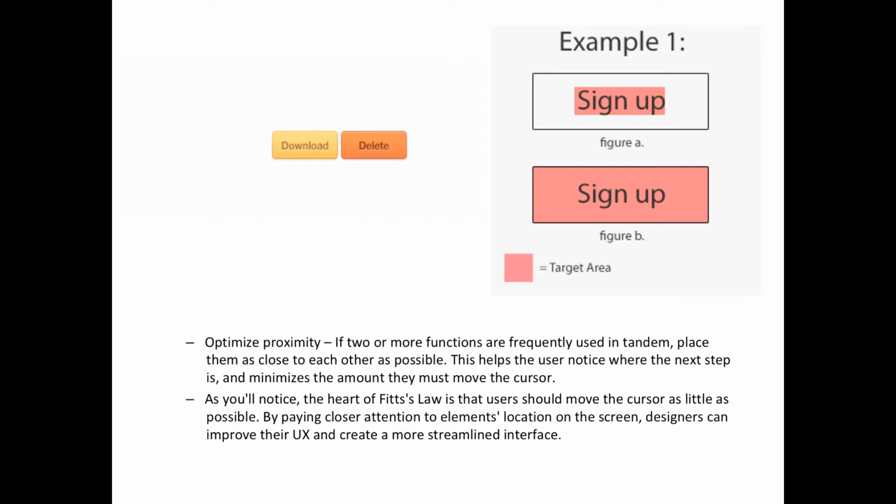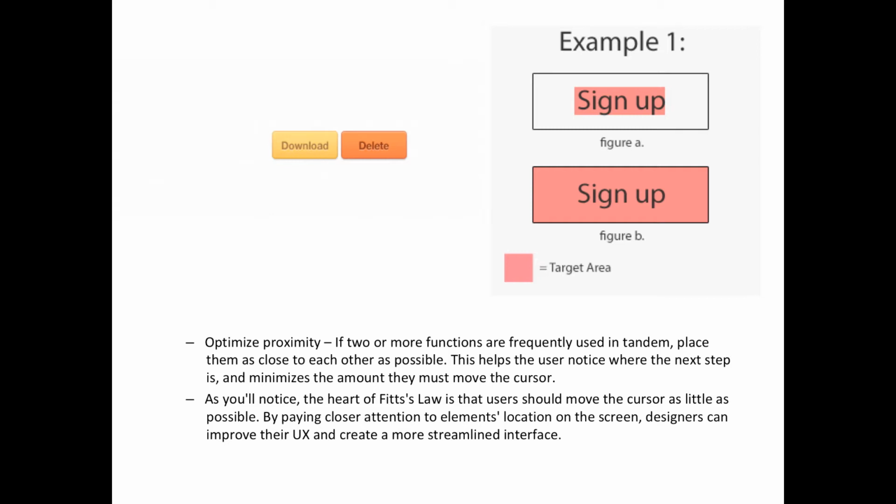The other thing that you want to avoid in optimizing that proximity is if you have submit cart right next to clear cart, that is not what you want to have. If you're putting one thing that says, hey, I'm going to submit this order right next to delete my order, people may click the wrong thing and all of a sudden you've now hit a frustration point. So making sure that those proximity things are where they need to be.